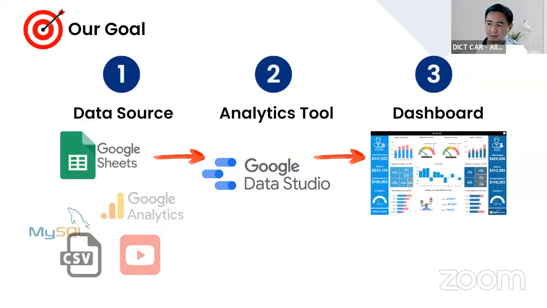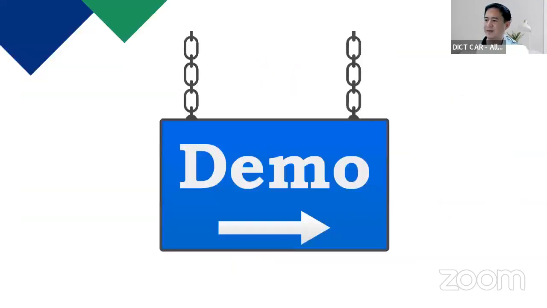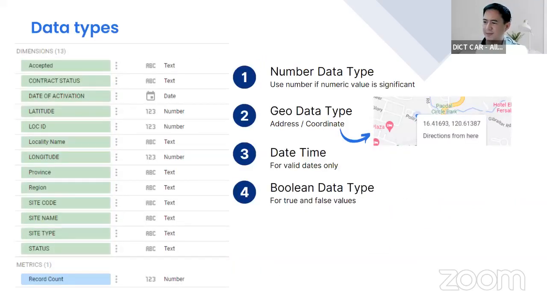Okay, we used Google Data Studio. I know this came out 2019. It's not really mature, but has gone a lot of transformation since day one. And we were able to build a dashboard where a dashboard gives us an overview. It tells us the story of our Excel sheet that is really difficult to understand kung hindi ikaw ang nag-prepare nun. Okay? And then the data types. Meron tayong geodata. We should maximize the use of this geodata. Anything that could be represented in terms of address, let's do that as a geodata.